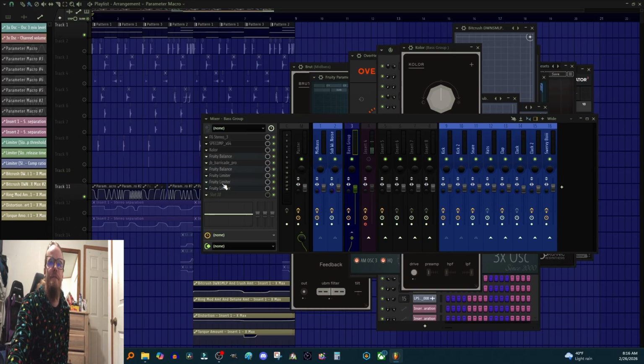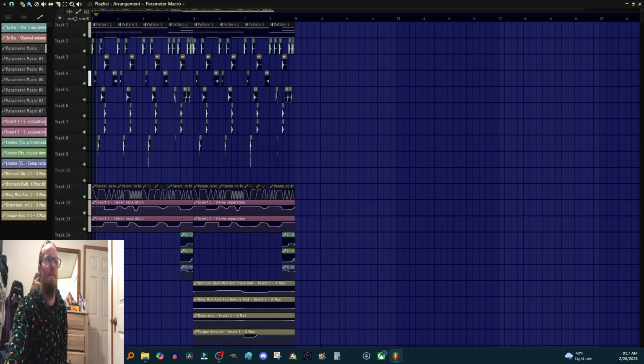The reason I have these fruity limiters on by itself with this bass, they do nothing. This is just ducking. Literally ducking is what's happening for when I did the experiment with the drums here.